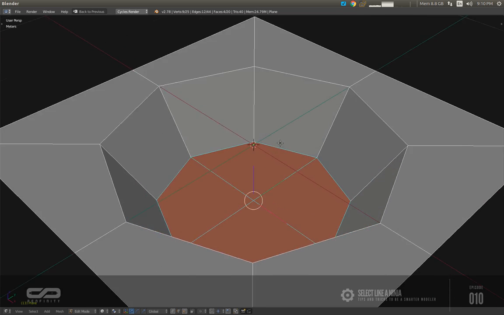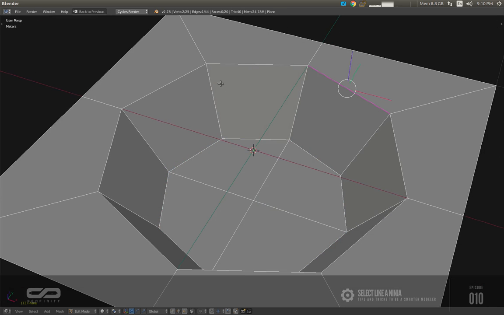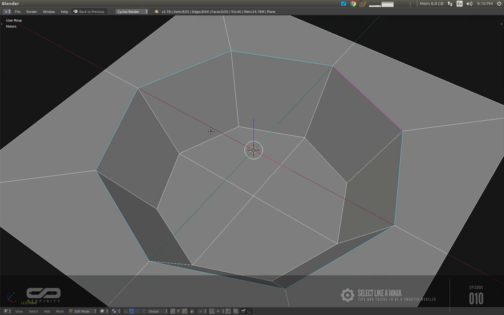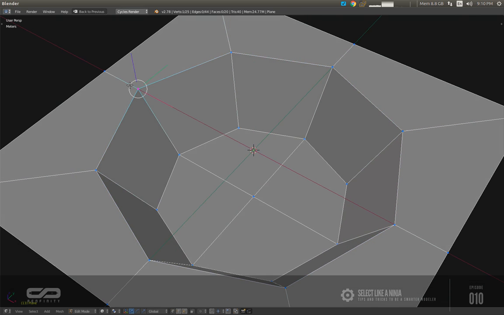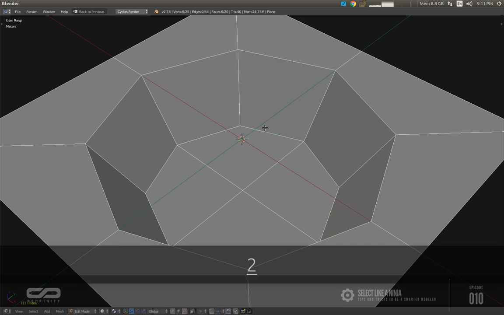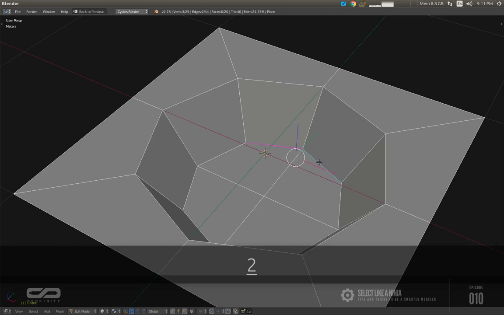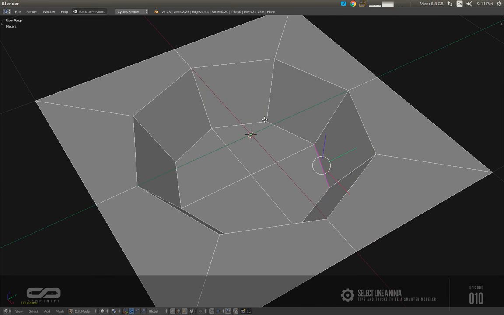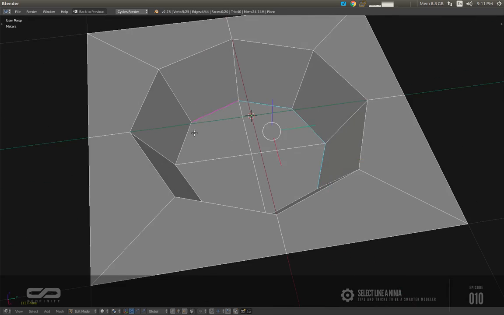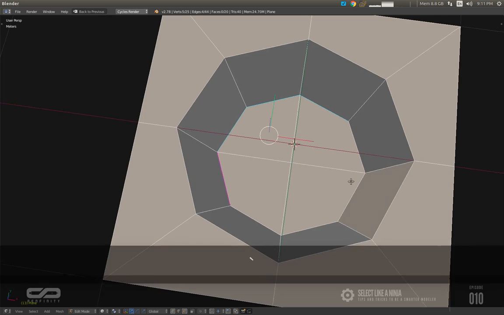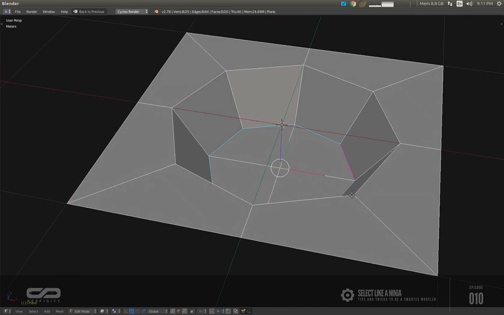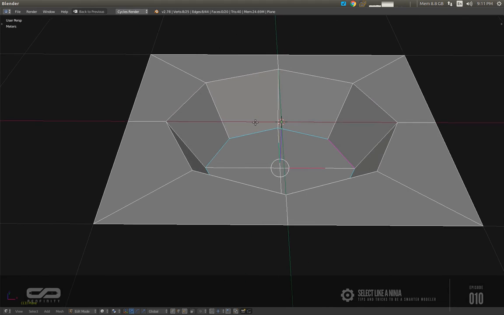like this. Okay, so for example, this loop I can really select it faster with a loop select, because each vertex has four edges, but with the five pole or a three pole, for example, if I try to do a loop, it is going to stop here because I don't have the fourth one to continue. With the shortest path, you will be able to go against that. So I can select this one, go here and here, like this. And it will allow me to do really quick selection like this.